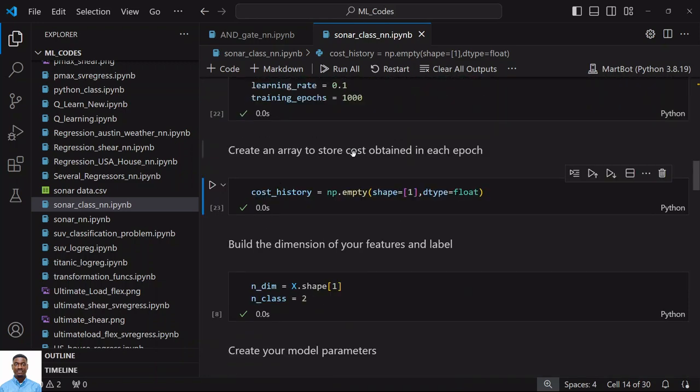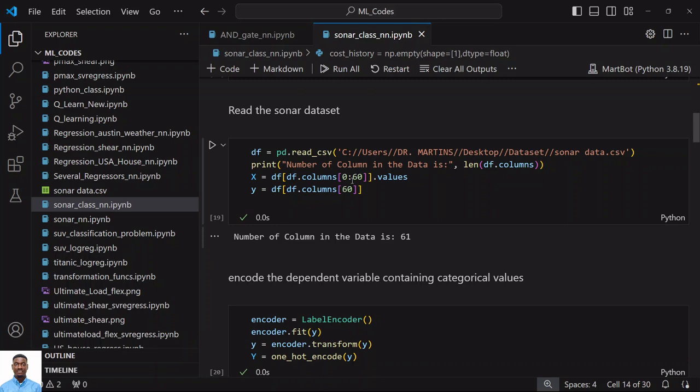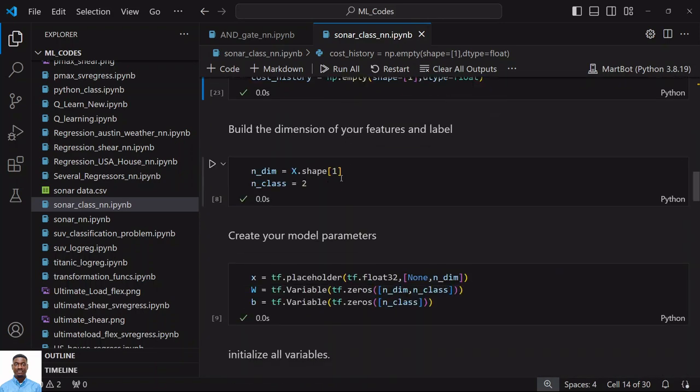I can actually go back and say, okay, it is 59, but I can just use the shape with 1 in parentheses, so that I don't need to do that calculation. Python will do that. So I'm saying my n_dim, the dimension of my features X, equals the number of columns of it. So capital X dot shape into 1, this line.